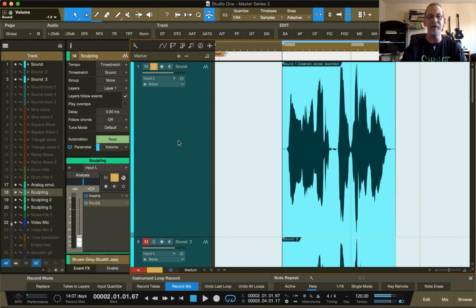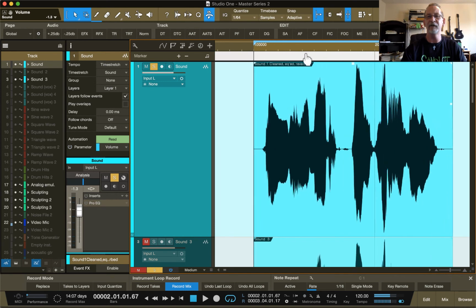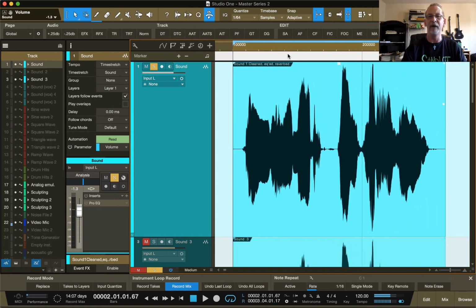So with that in mind, what we're going to do is, I've got a vocal here that I've recorded. I've got it as sound one. It's been cleaned. I've EQ'd it a little bit and added just a little bit of reverberation so that it's not completely dry. But I've really not done anything else to it. I just recorded it here through a fairly inexpensive microphone. And we're going to go ahead and listen to it, add some noise, and see how it comes out sounding, so you can see the actual application a little bit.